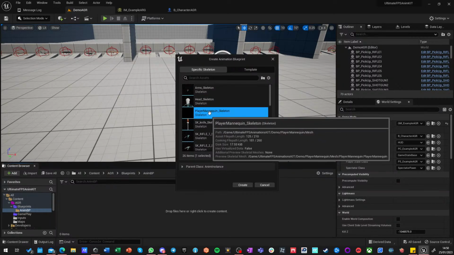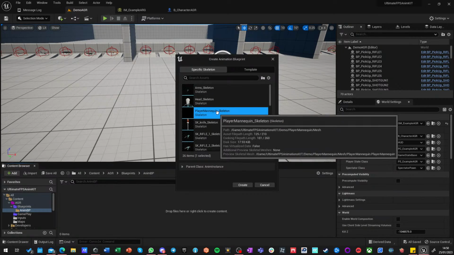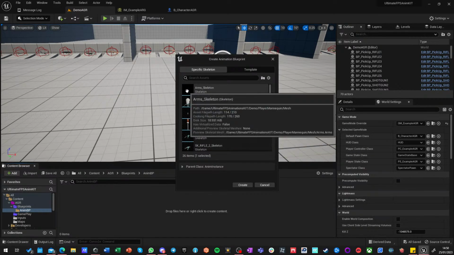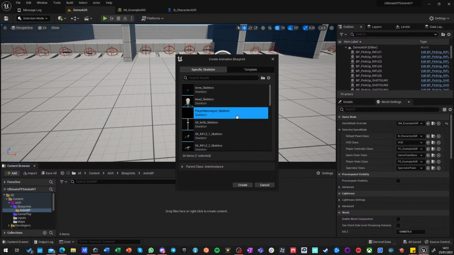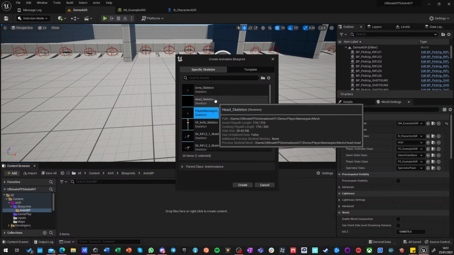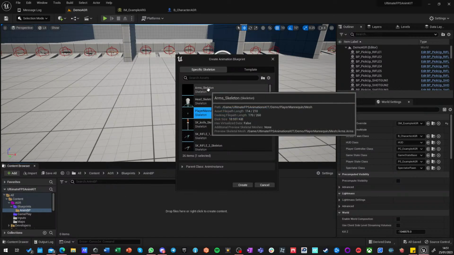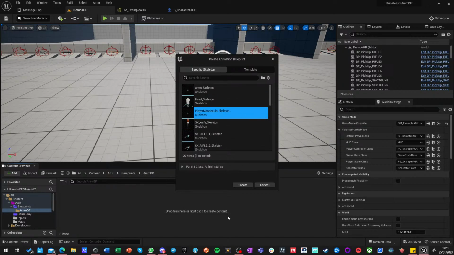I could just delete those skeletons and apply this skeleton to those skeletal meshes, but because they are compatible, it doesn't really change anything. Oh, by the way, this template is an animation blueprint that is not working on a specific skeleton. Because of that, you cannot have animation samples inside it.